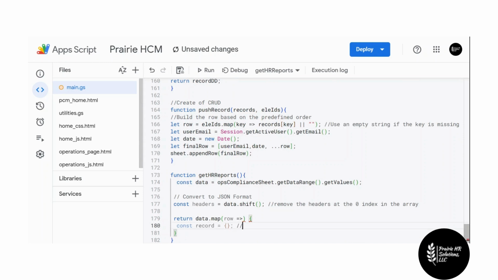And let's just create a comment here so we follow along. We'll use an object to map the header to the values.